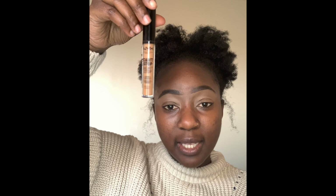I took my NYX contour concealer. This is the Can't Stop Won't Stop. It's in the shade Mahogany, and I got this at the NYX counter at Clicks, the Clicks at Menlyn Mall, if I'm not mistaken. I took the wand and I put 3 small dots on each eyelid, and then I took a big buffing brush just to blend everything in. Apologies for that.